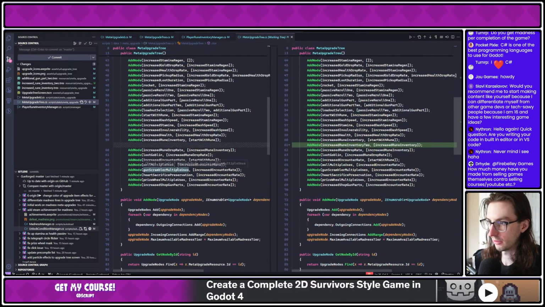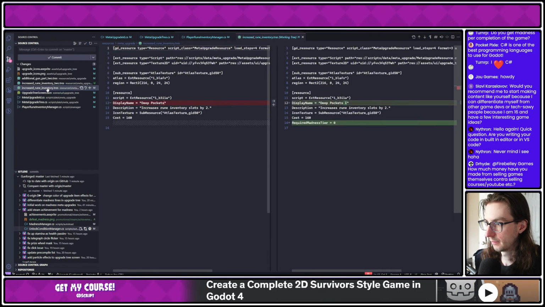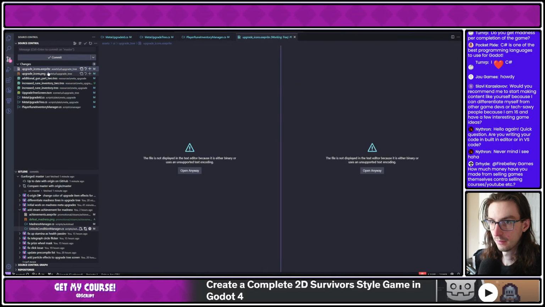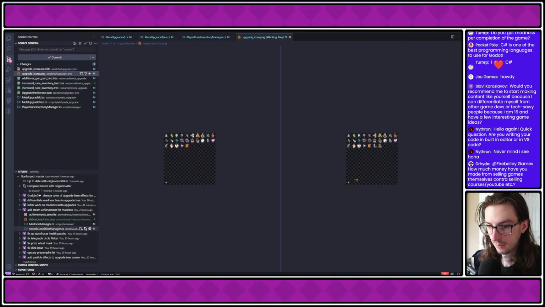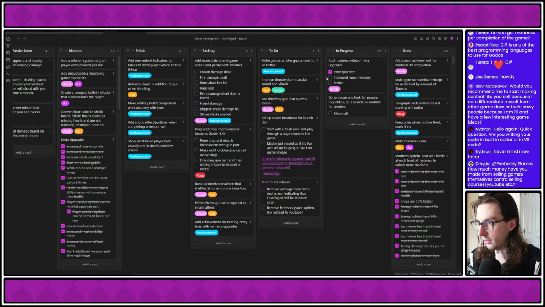Let's make sure all that's correct. Cool. Add more rune slots available. Madness upgrade. And I also updated those icons as well.